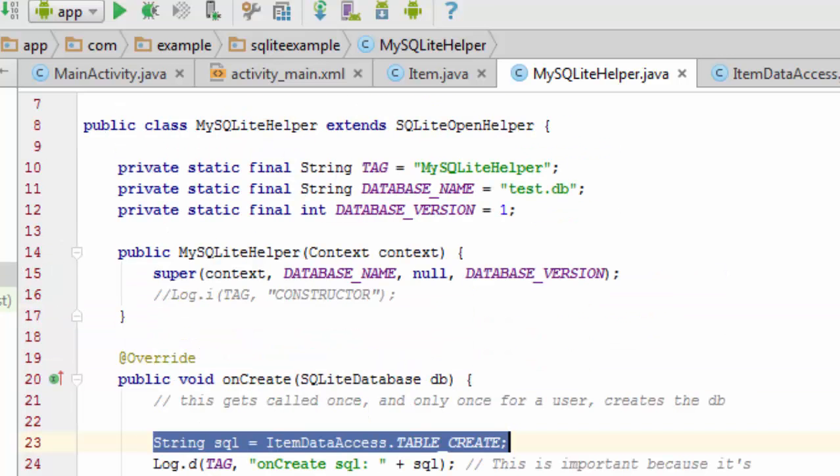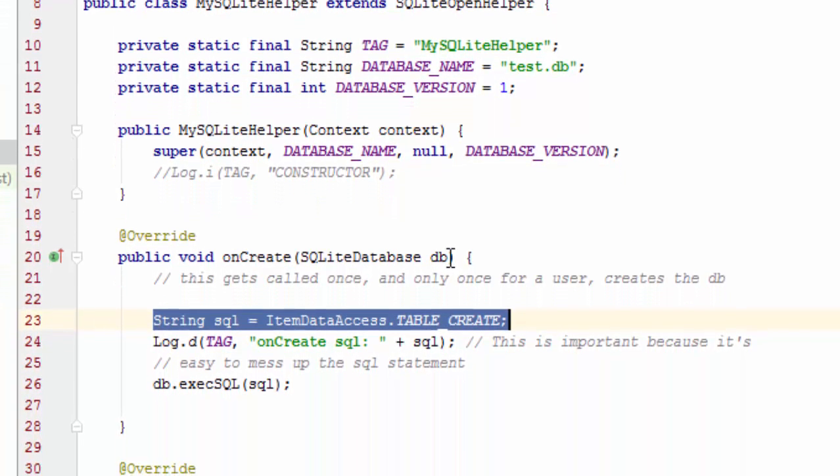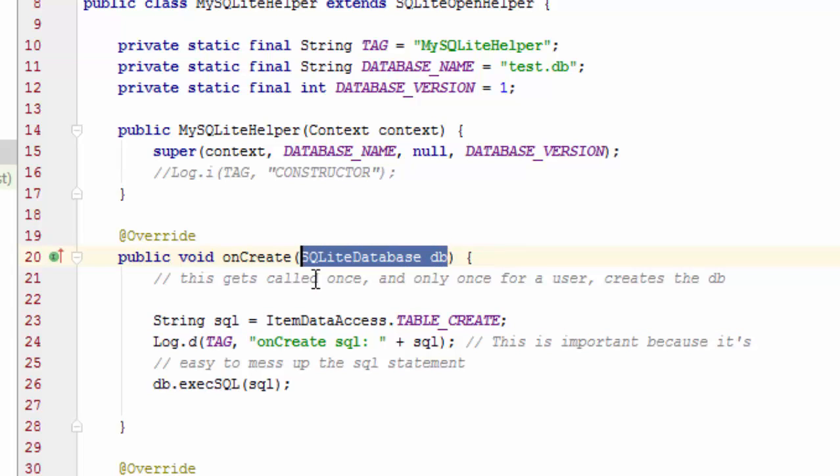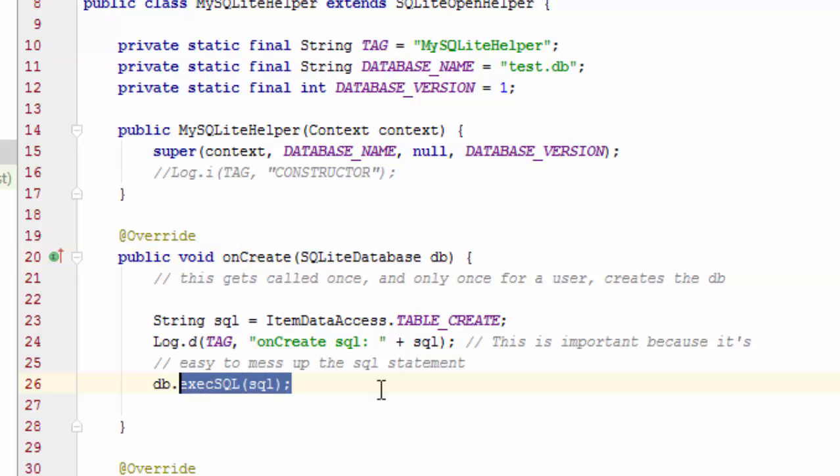I wanted to say here that there is this database object that gets created for us when we use this helper class, and it's an instance of SQLiteDatabase. If we want to run commands against our database, we can call the execSQL method and then pass in the actual commands right here.